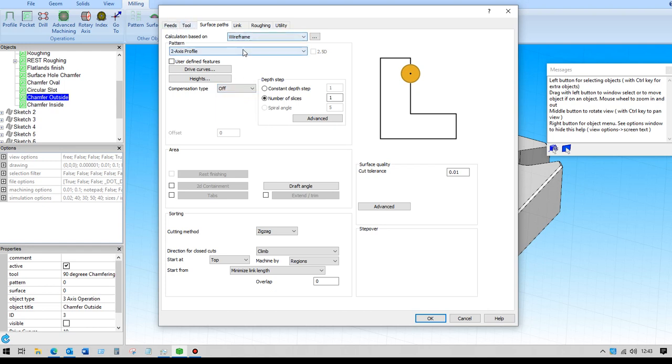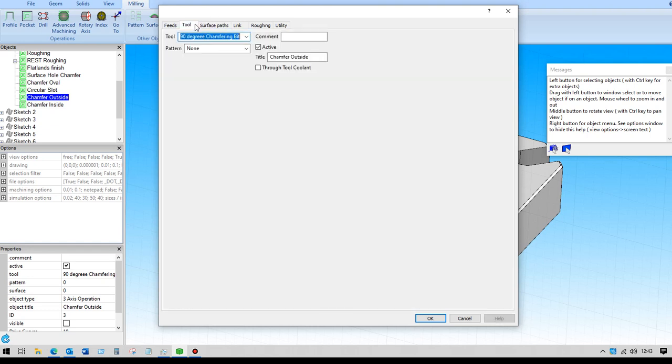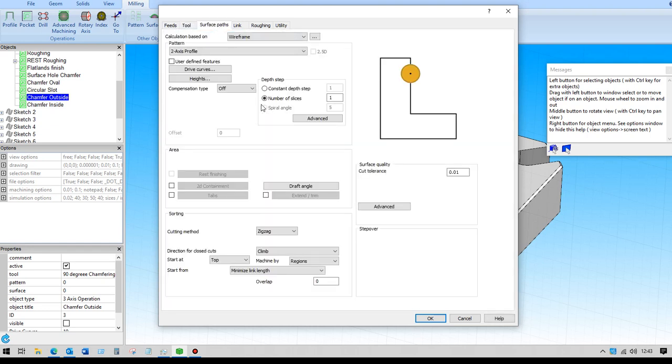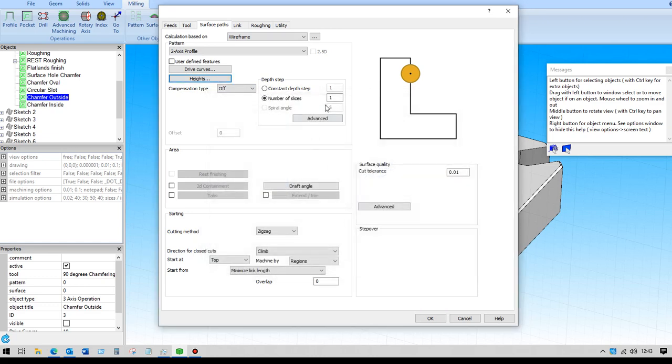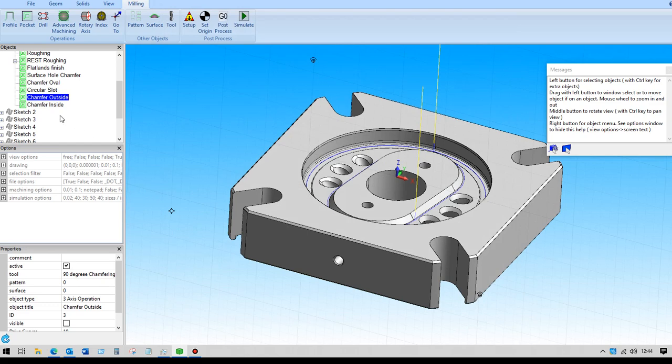We can set the 2D profile, set the tool we want to use, and then the heights. So I've just machined that -2 millimeters and made it into a single slice. So if we have a quick look at that.